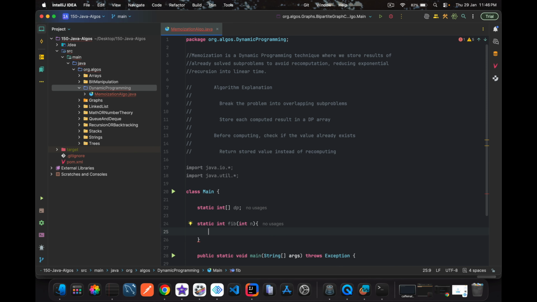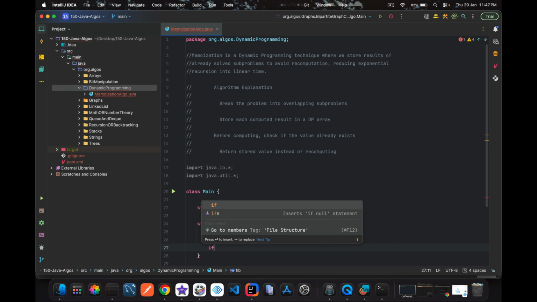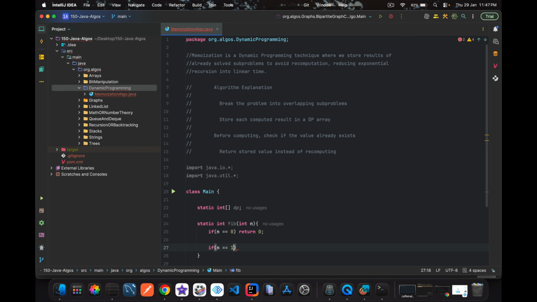Within the method fib, the base case is Fibonacci of 0 is always 0. So if n equals 0, I'll return 0. The next base case is Fibonacci of 1 is always 1. So if n equals 1, we'll return 1.